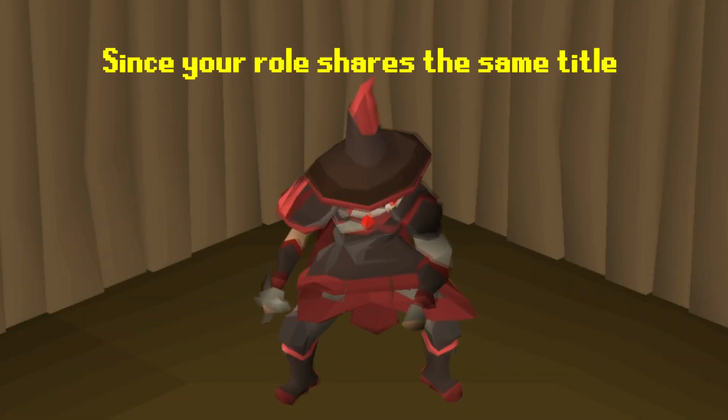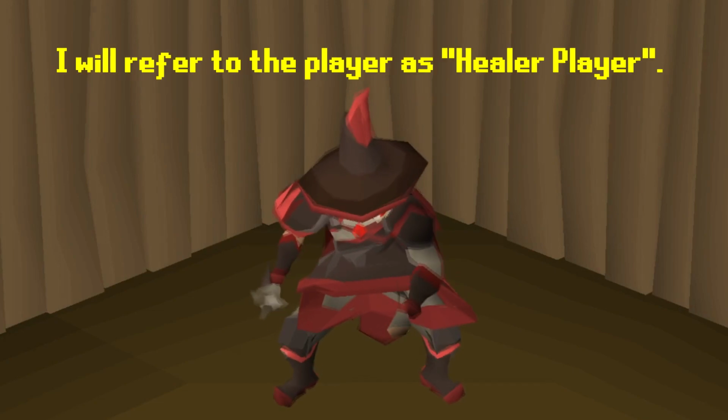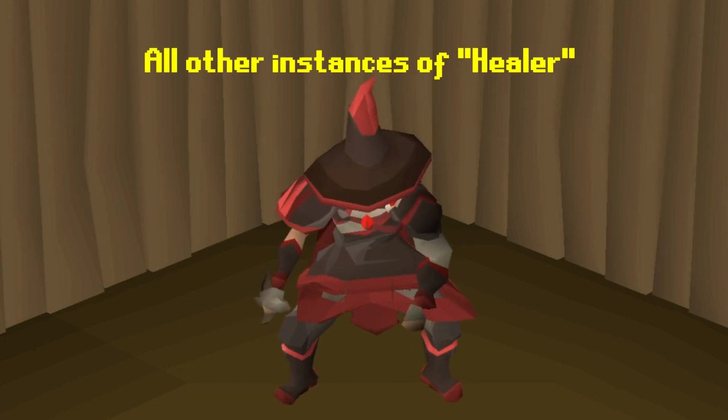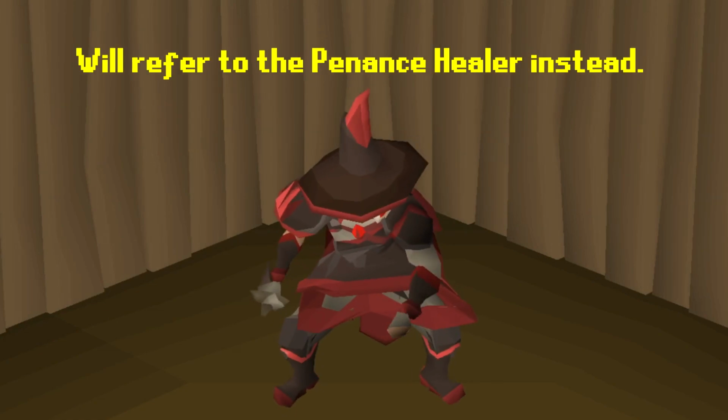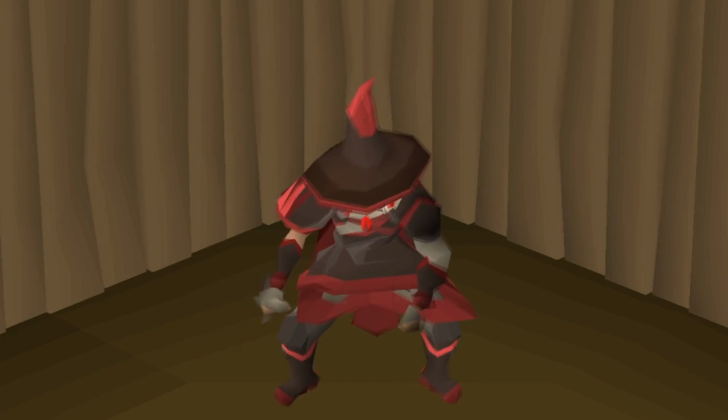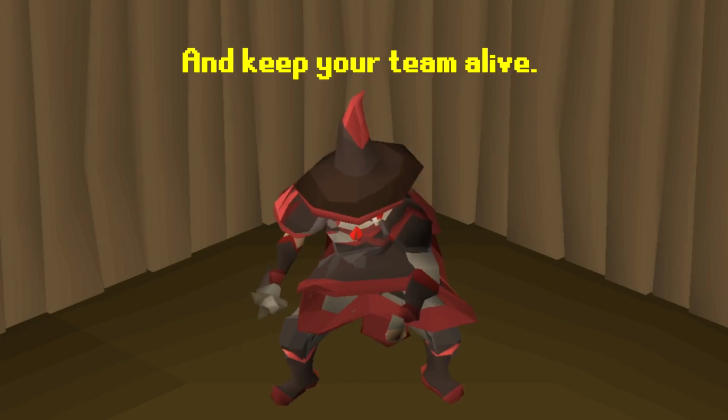Since the role shares the same title as enemies you'd have to kill, I will refer to the player as Healer Player. Other instances of Healer will refer to the Penance Healer instead. The Healer role in Barbarian Assault has two main tasks: kill the Penance Healers and keep your team alive.